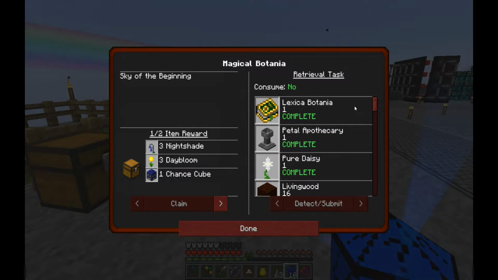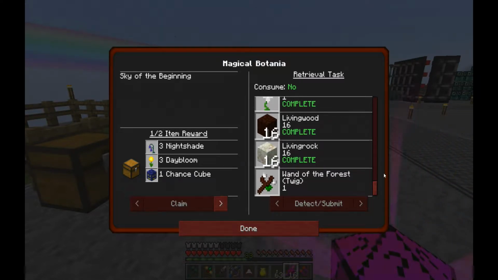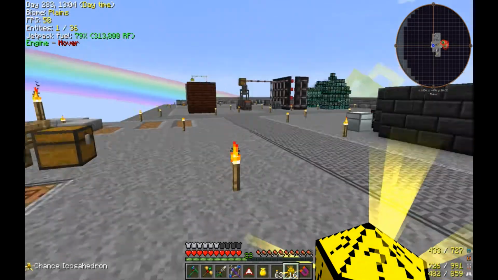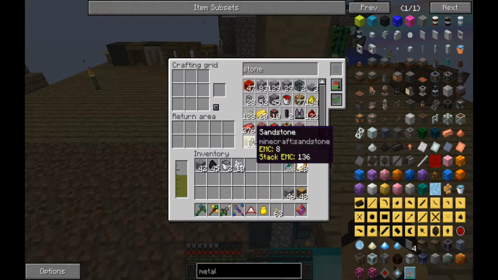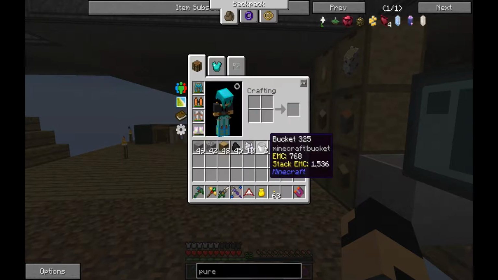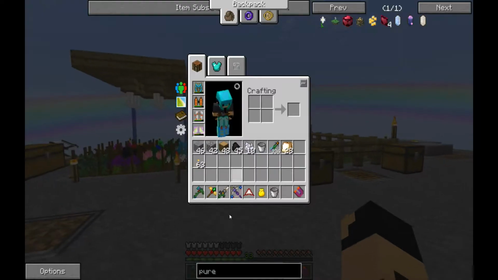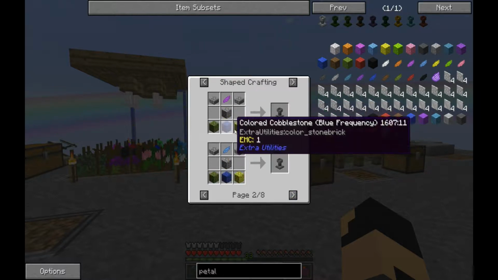All right, so we need to do the Petal Apothecary, Pure Daisy, and we need 16 living wood, 16 living rock, and then a Wand of the Forest. Cool. So like I say, I actually did this, but let's go ahead and look at how we do this. So to get a Pure Daisy, I'm going to put these away so I don't accidentally drop them. We need a Petal Apothecary, and we need 4 white. Yep. All right, so we're going to need a bucket. We're going to need to make a Petal Apothecary. So how do we make that? Petal Apothecary is made with a petal of any type, any color, 2 cobblestone slabs, and then 4 cobblestone.